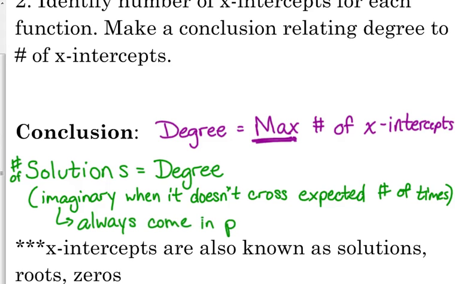Now, we are going to delve into this a little bit more in a couple of days. But, I just want to go ahead and put that thought in your head that the degree is the number of expected x-intercepts. If we don't have that many x-intercepts, then that means you've got some imaginary solutions in there.